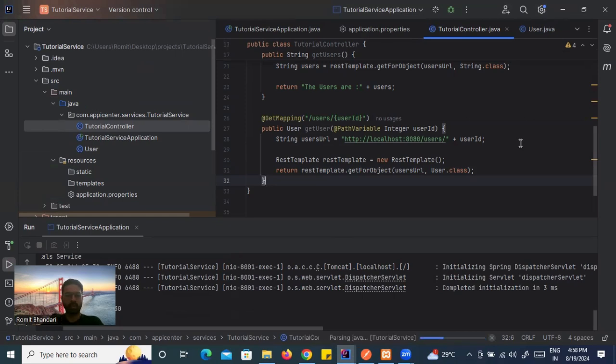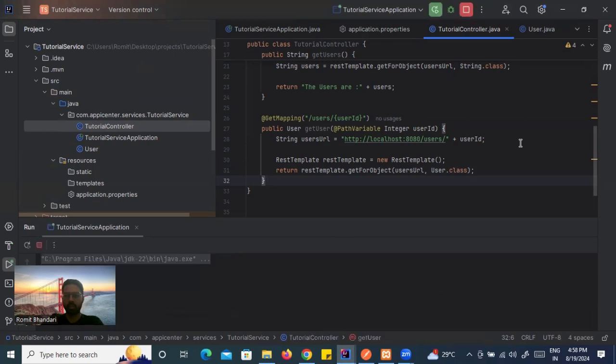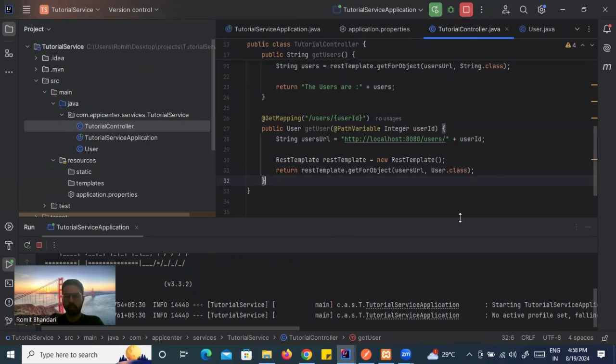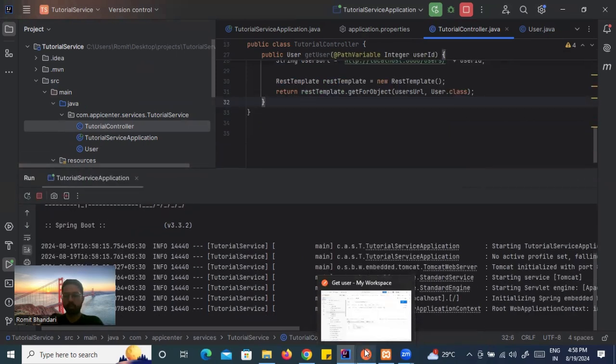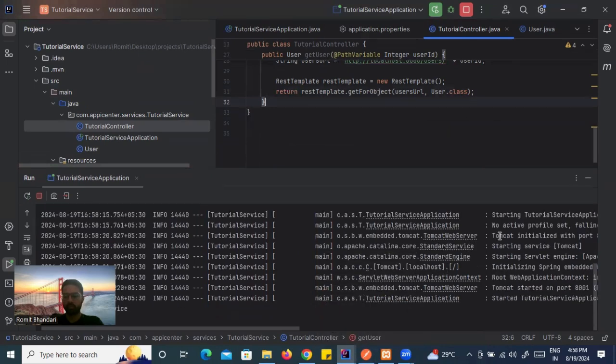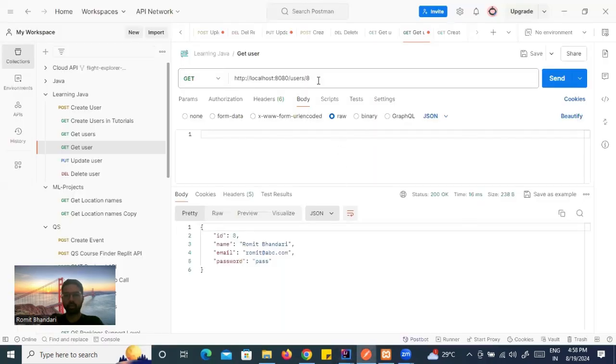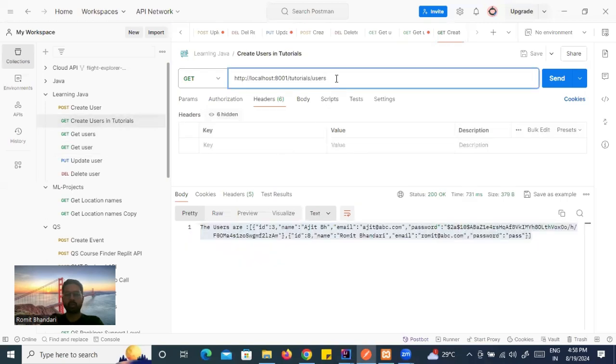So let's quickly run this application now with the new endpoint. We start on port 8001. So here, in this case, we just add the user ID to the endpoint.